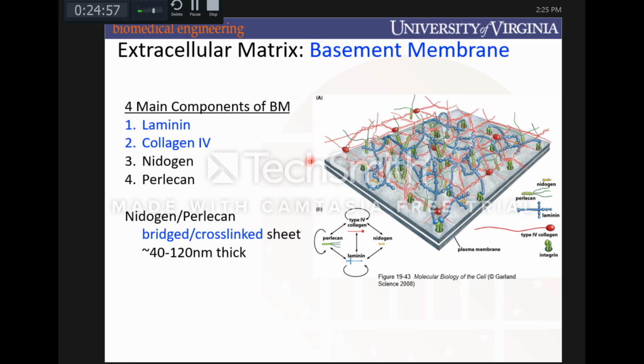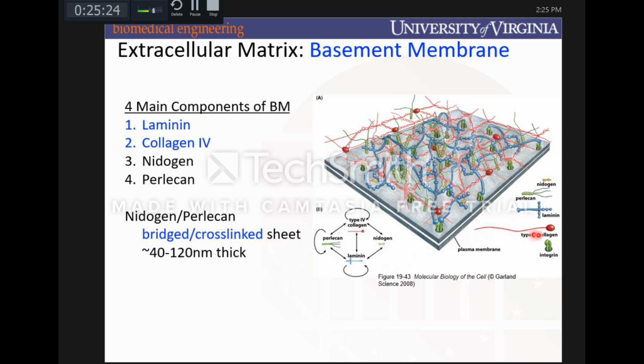But I just want to emphasize on scale here. You guys talked about the scale of cells. Does anyone know how big a cell can be? 10? Yeah. So just pay attention here. This is orders of magnitude difference. So these are 40 to 120 nanometers. So these are on length scales of a hundredth to smaller of the thickness of a cell. So they're very thin compared to the cells on them. So they're these very thin sheets.